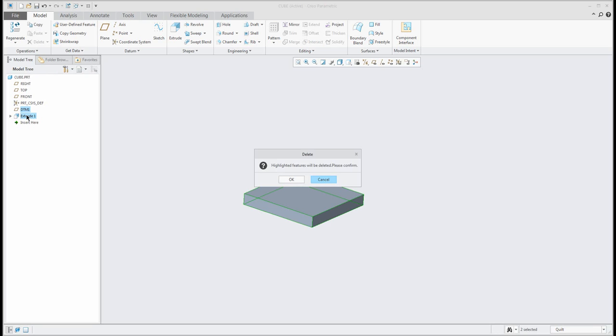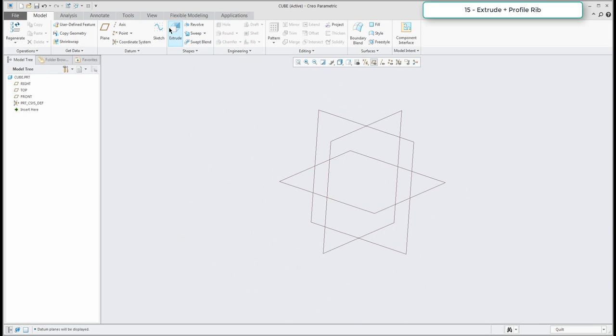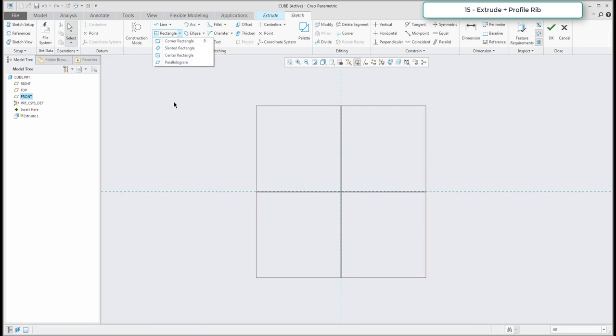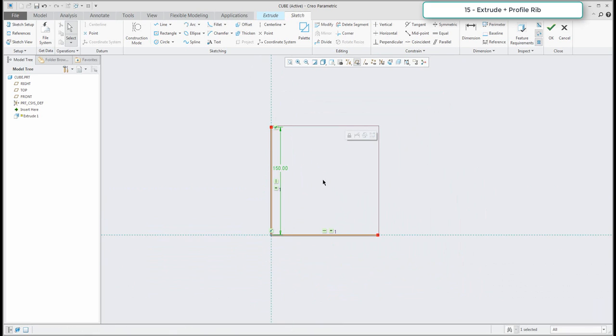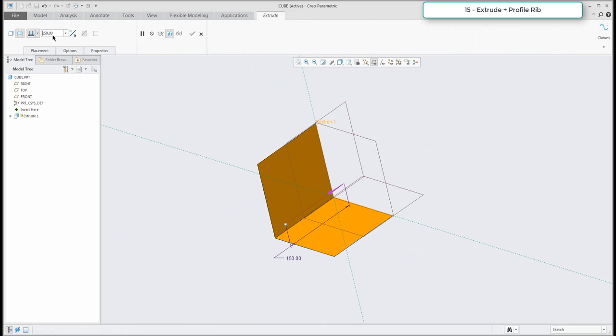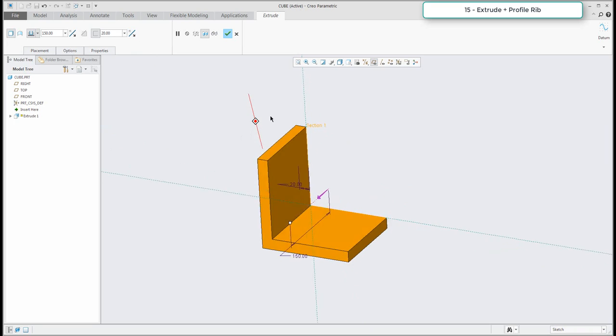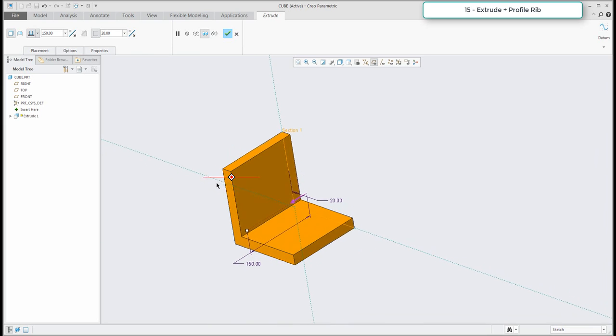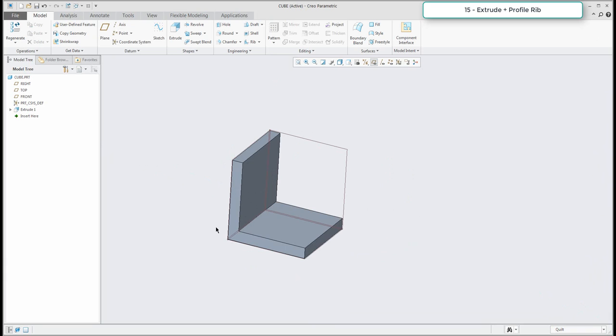I will again start from scratch. So for example, we would like to use the extrude feature, because sometimes your geometry looks like this. For example, I will create 2 lines and it will be a symmetrical shape and basic dimension 150. Perfect. And if I finish, I just want to set the value 150, and we would like to create a solid geometry, and the thickness will be, for example, 20. And where we would like to go from the sketch, I'd like to go to the inside, not symmetrically, but inside. That's good. So our base dimension is 150.